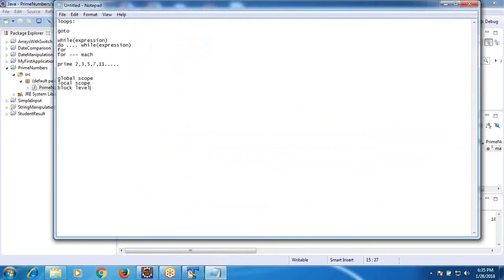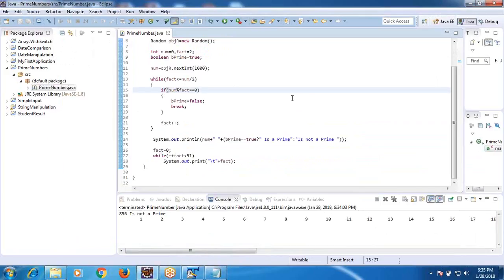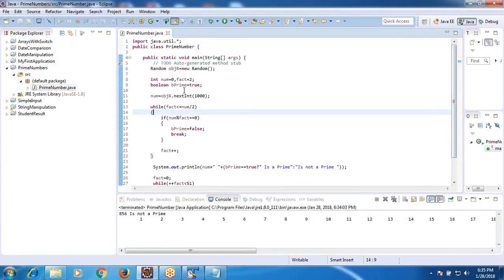Global means if you take any class, in the class if you declare a variable, that is called a global variable. But if in the method you declare a variable, that is called a local variable. Suppose in the while loop if I declare any variable, that is called a block level variable. But int num equal to 0, fact equal to 2, these are method level variables.